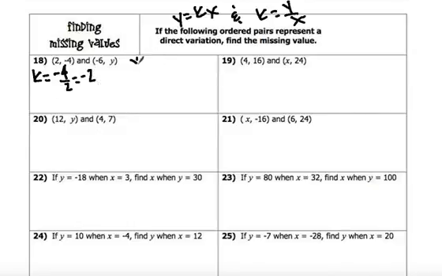Now I'm going to go to y equals kx. And I'm going to plug in the information that I know, but this time, instead of using this point, I'm going to use this point. So I know that my y is just y because that's the part I'm looking for. I know that my k is negative 2 because that's what I just found. And I know that my x is negative 6. So my y turns out to be negative 2 times negative 6, which would be a positive 12.